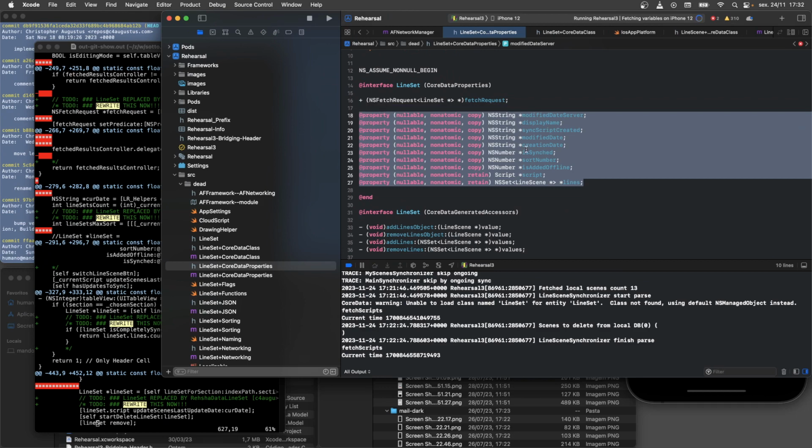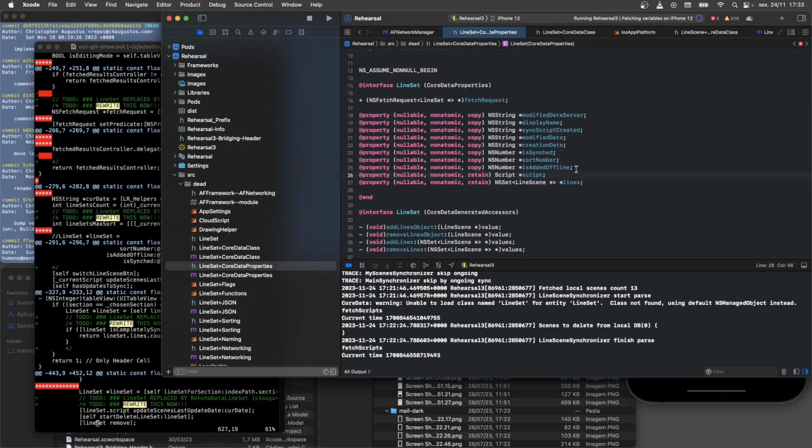And again, this isn't even the bulk of the data. The metadata accompanying a line set is really made up of audio files. That's not even in here. The audio files themselves are stored locally as individual files in the local file system, not even in the database. So the database is really just serving as persistence for this metadata.